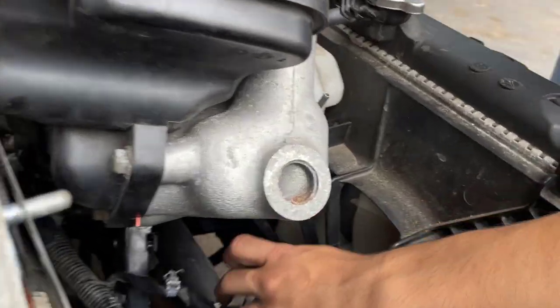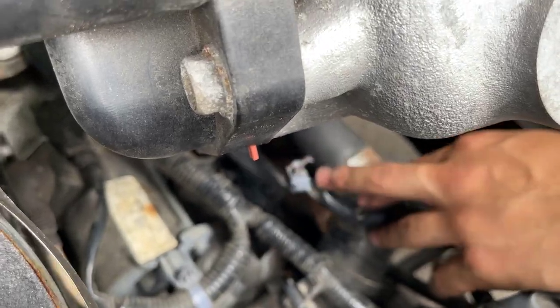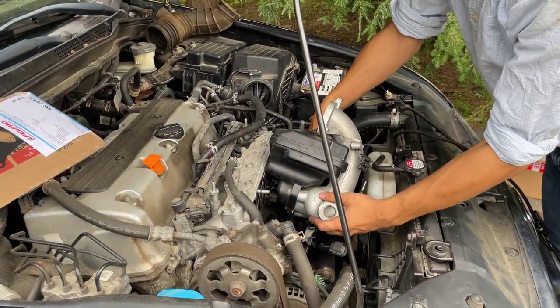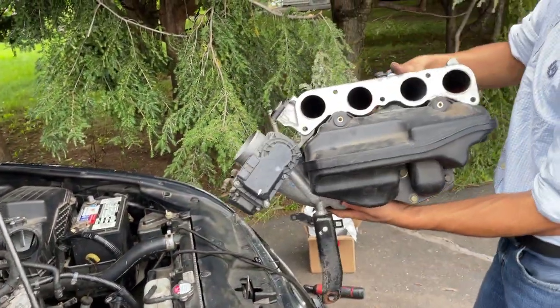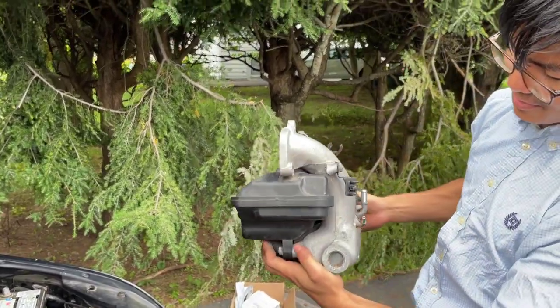All right, so we broke it. That's all right. We can always just zip tie it. I think we also have a replacement for this one though, so no biggie. Okay, so now we should be able to take out the intake manifold. Whew, look at her. That's what the inside of your engine looks like with this mysterious black part right here.